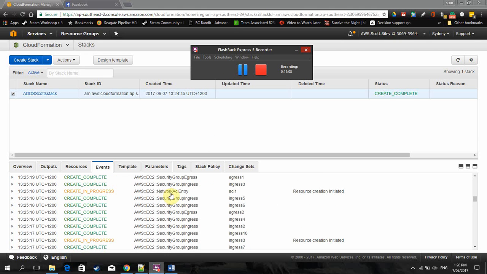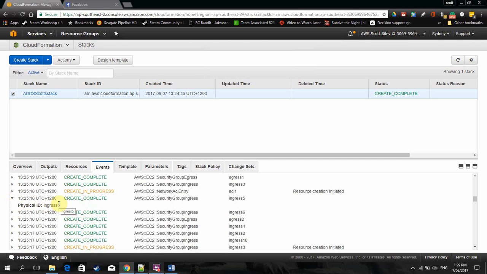The last thing I want to talk about is basically the security groups, as it can be confusing sometimes. So ingress is basically the inbound rules. So anything coming in, ingress will be the word it uses. So ingress 5 will be inbound rule 5, which if I go to this, the physical ID is ingress 5.